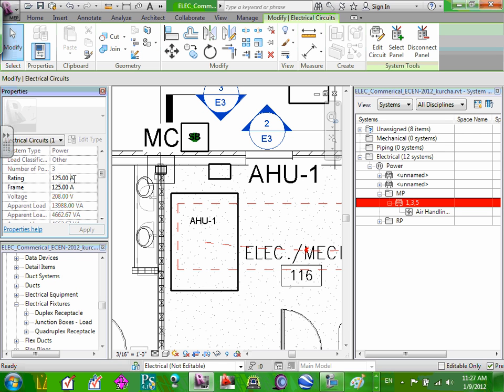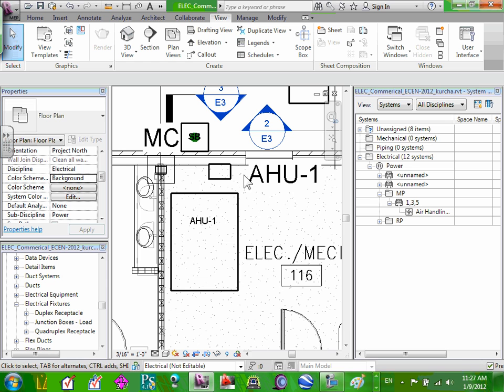Okay, all right. So what we did, guys, we circuited the equipment, we named it, and we assigned an overcurrent protection device. Done. Now my question is, what happened to the air handling unit? This guy, the VFD. We have to go change the connector for the VFD. What we have done in the past is we circuited the air handling unit to the VFD, and the VFD we circuited to the panel.